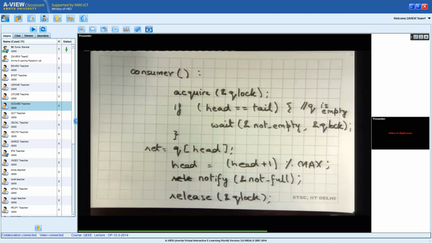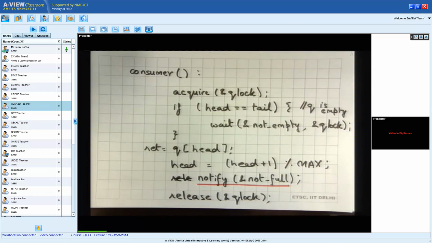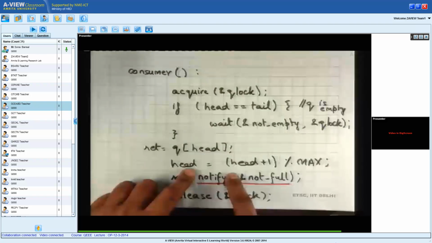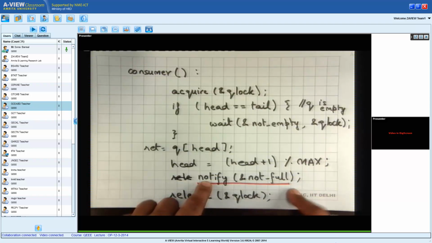Right? So what have I done here? This statement is the important statement. I'm saying I've just consumed an element, and so definitely the queue is not full at this point.